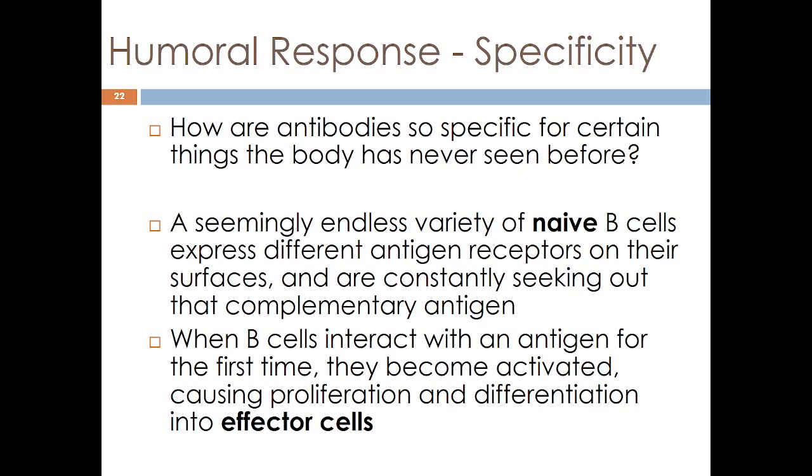So you might have 1,000 B cells that are naive, that are in circulation, and you might have maybe 5 of those that are compatible with the bacterium that you're infected with. And so when they bind that, they're going to start to become activated, and they're going to double, triple, quadruple, keep dividing and dividing to make this massive army of a very specific subset of cells that can match that pathogen and fight it effectively.